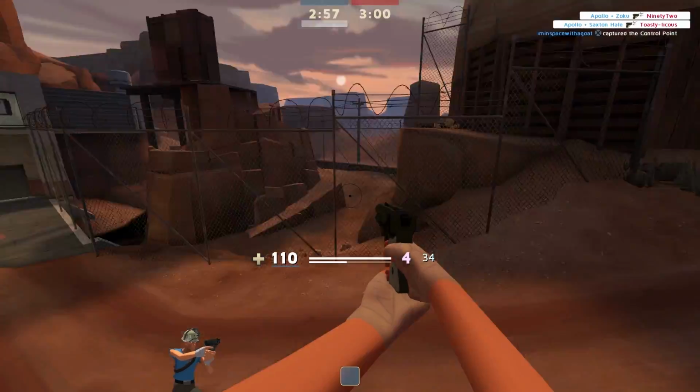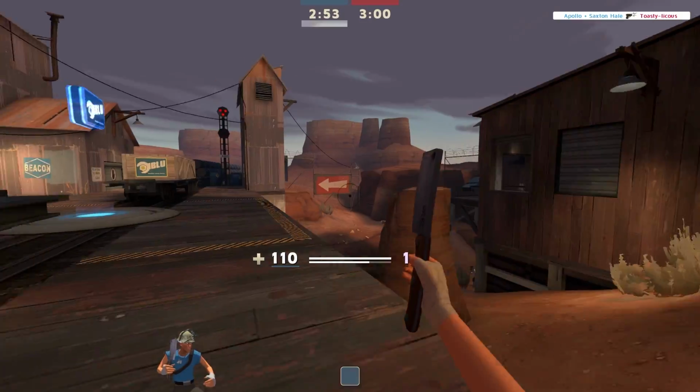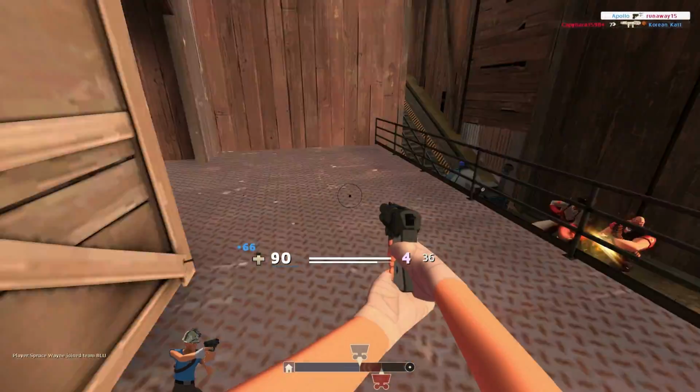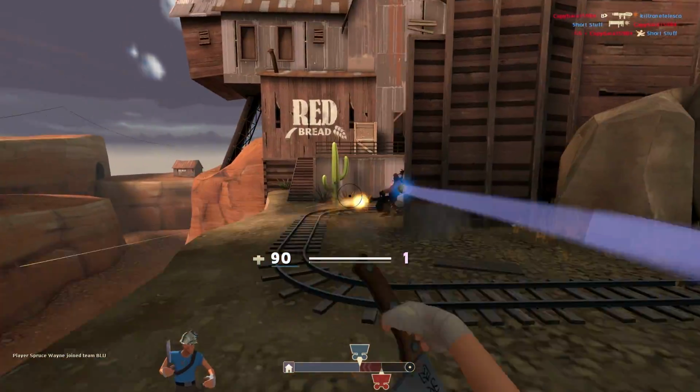Somehow that didn't get crit. I guess he got unstunned just as I threw it. But basically, you right-click with the Sandman to hit a baseball at them, and then you throw the guillotine at them. And if it hits them while they're still stunned, it'll do 150 damage.